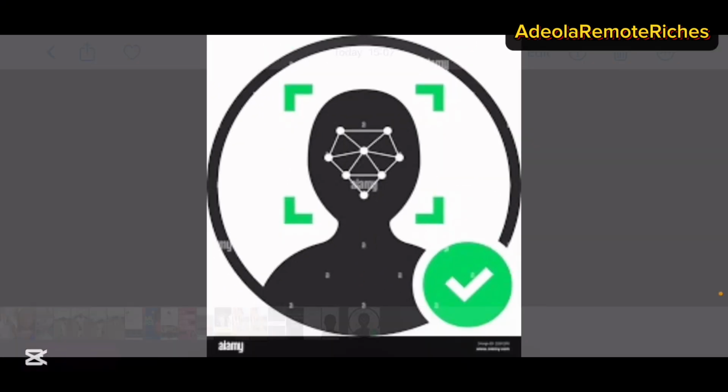You can do it in daylight when you have daylight, or put on your ring light if it is night, so that you can have enough lighting on your face, so that the verification will be so fast, because this is the most important part of the verification, and it is the most tedious part to get your account number, your US and other account number ready. So your face verification is so important. So make sure you use good lighting.